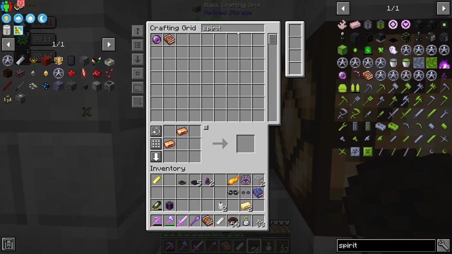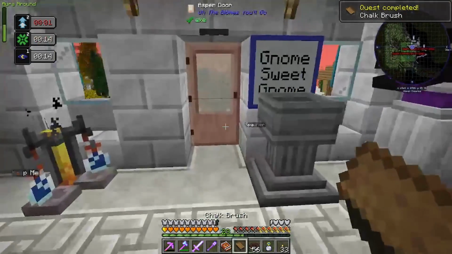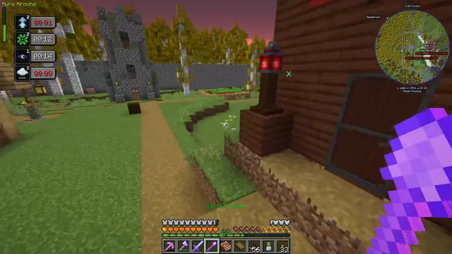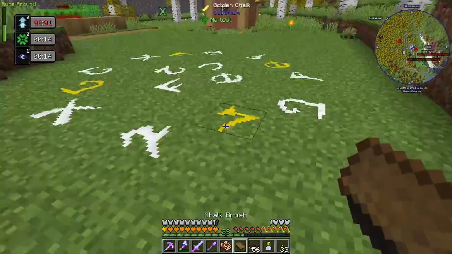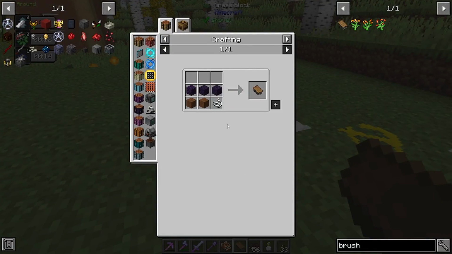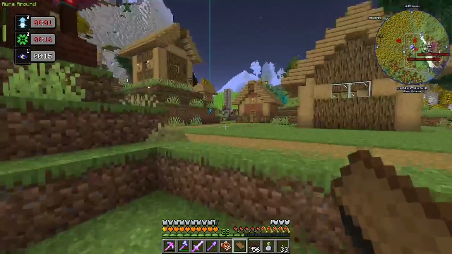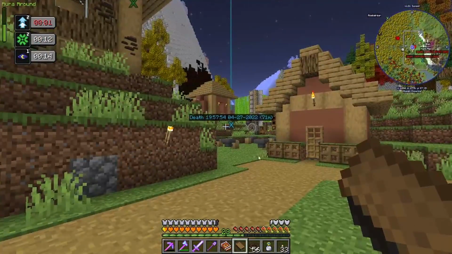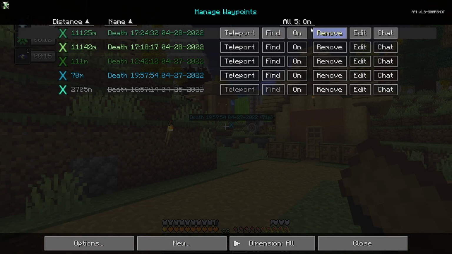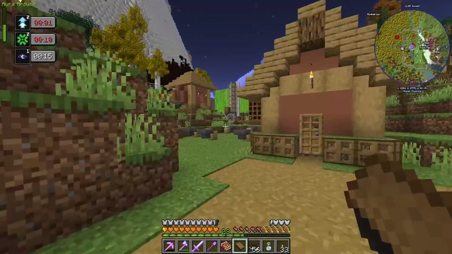I have got a brush somewhere, because it's proper hard to get rid of the chalk once you've done something with it. Ah, this would have been a cool area to do it, but anyway, you can get rid of it using this chalk brush. It's pretty easy to make. Cool. Right, we're going to go into the attuned dimension. I should probably get rid of my death markers. No idea where they came from. Remove. I don't know why that one's crossed out. I must have turned it off at some point.